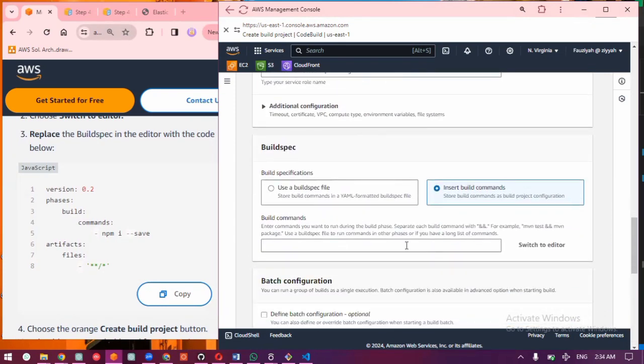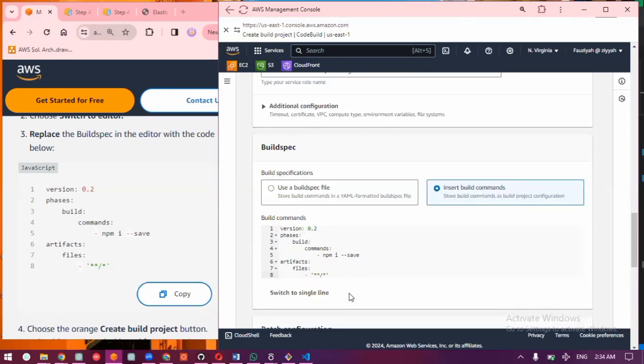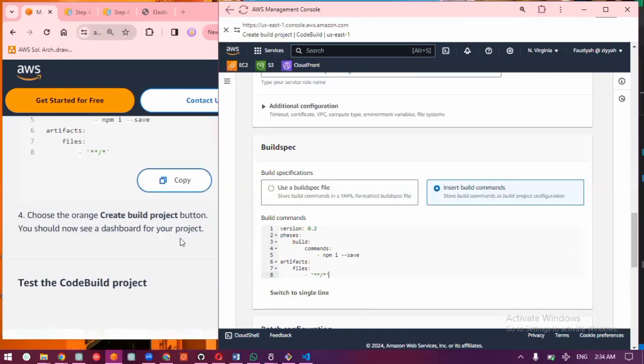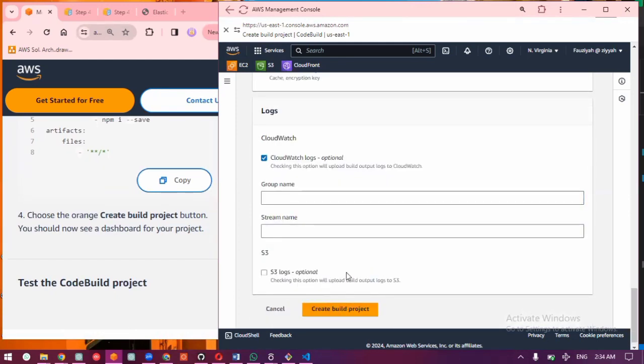I'm assuming it's this guy here. Yep. Okay, switch to editor. I'm just going to highlight all of this and paste what I've got in there. So that is it. And then we're going to choose create build project. That's all we've got to do here.